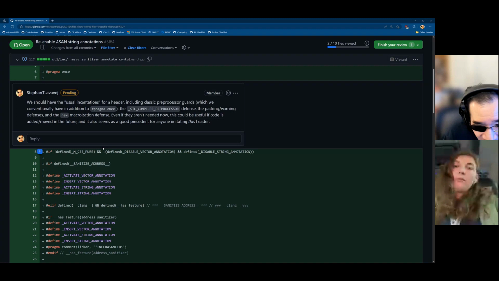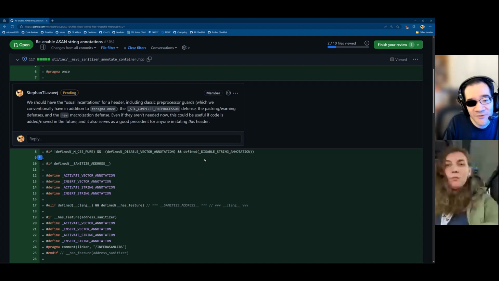So if we're not pure and grouped together, we are not simultaneously disabling vector and the string annotations. So if either are enabled, we want all this stuff. It's only if they are simultaneously disabled that we would not want this.